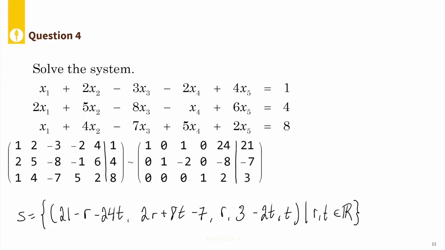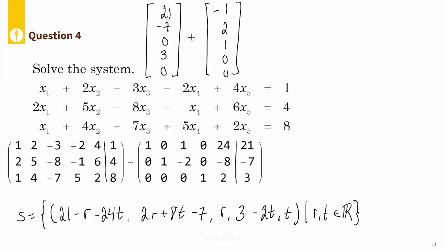Or in parametric form, what's it going to be? 21, -7, 0, 3, 0. Plus -1, 2, 1, 0, 0 times X3.